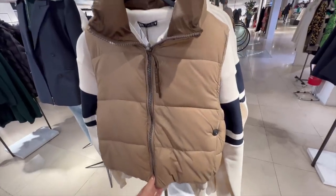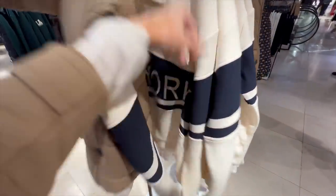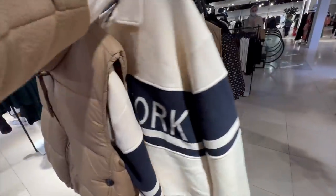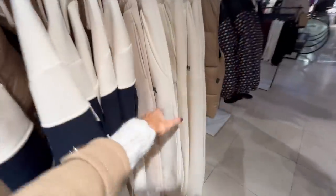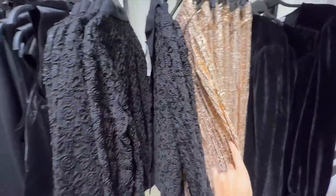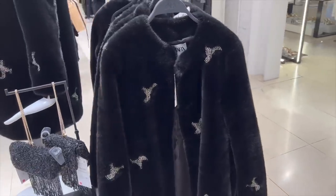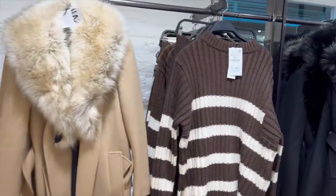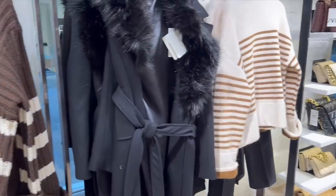I'm like a magpie going for everything sequined right now. This one just makes you want to go skiing or go on a nice hike. You guys know I'm obsessed with New York - I think this is so chill, it'll be gorgeous with black Lululemon leggings. And they even do track pants with it, which is different for Zara. I am obsessed with these gold pants but again they're a bit see-through. I'm a sucker for a faux fur coat and this is the softest coat ever - of course I grabbed it.